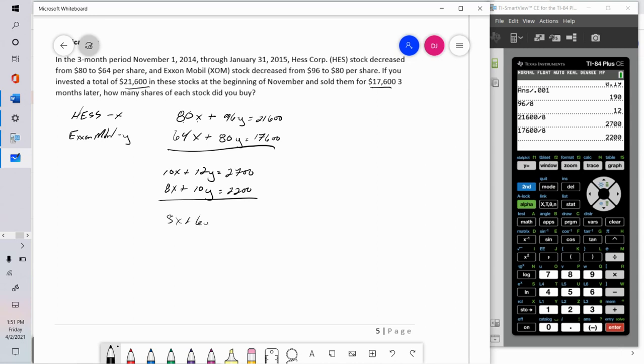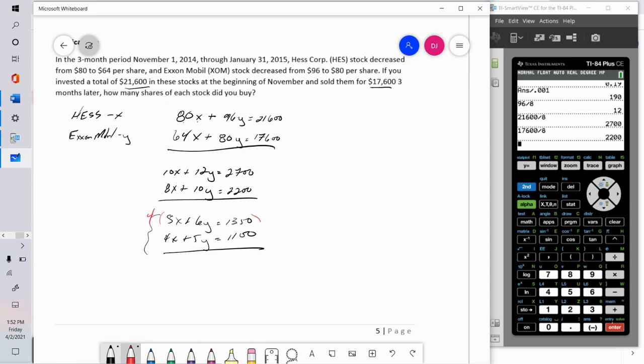5x plus 6y equals 1,350. 4x plus 5y equals 1,100. So now I can solve the third system here because I simply reduced and gotten smaller numbers. I could have done it right from the second one if I wanted to. I went to the third. Now if I want to eliminate, what, the x or the y? Let's eliminate the x.